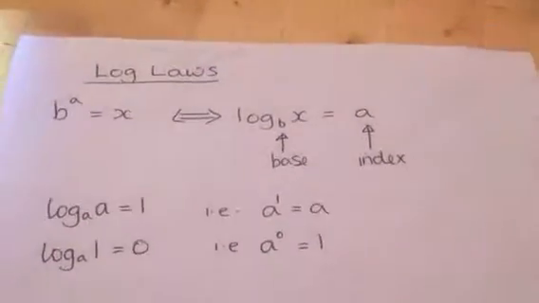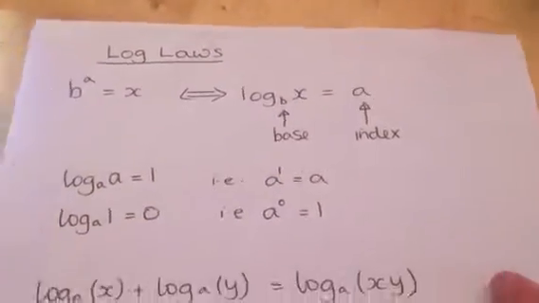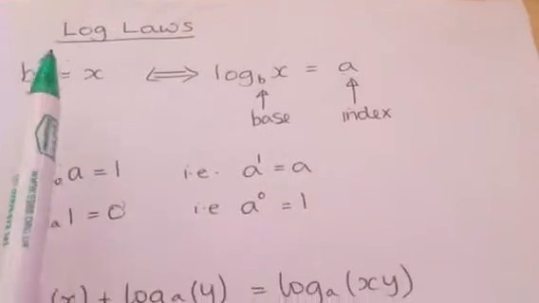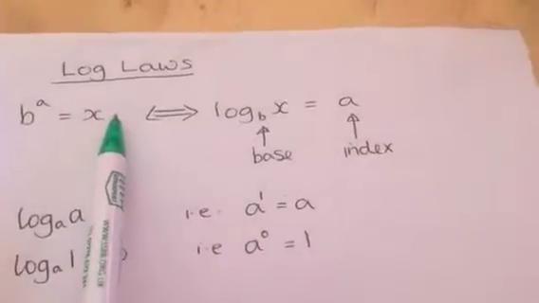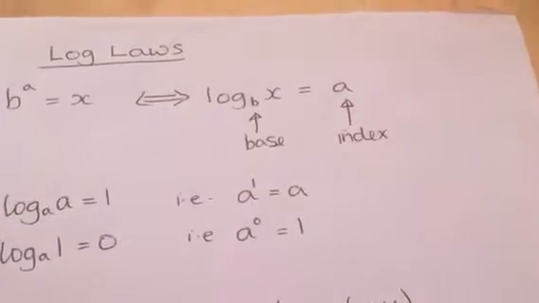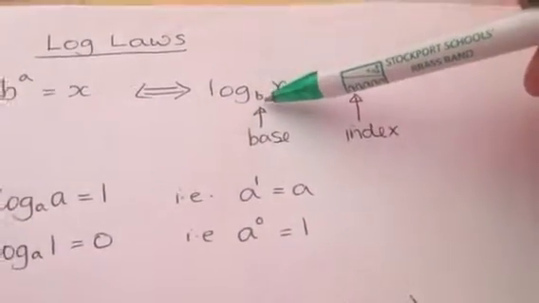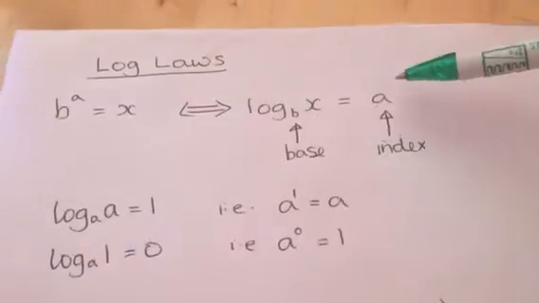Looking at the log laws today, which will be in C2, so you'll be able to use a calculator. First of all, you need to learn the basic format. So b to the power of a equals x. If you write it in log notation, it becomes log in base b of x is equal to a.